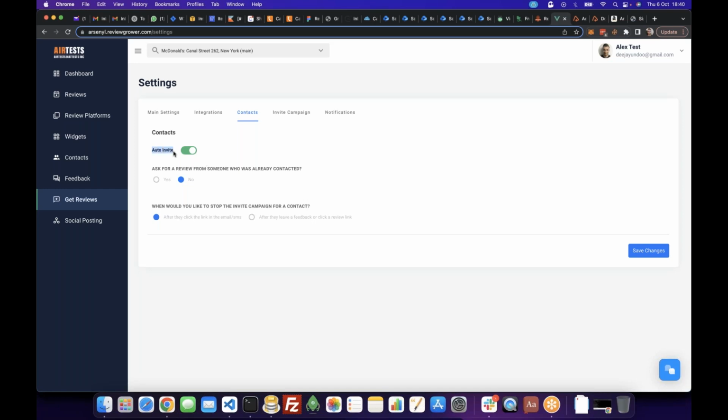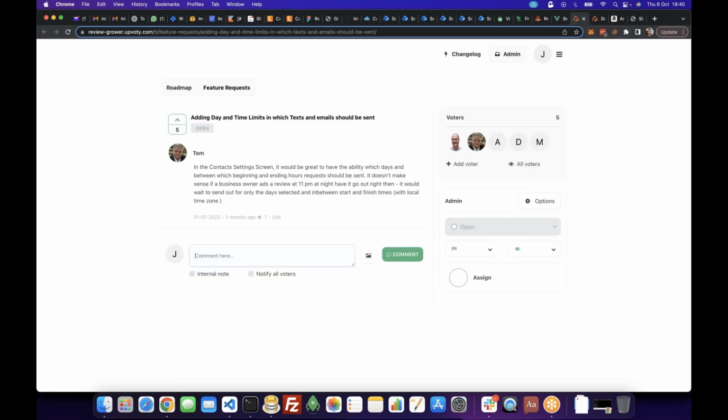But if auto invite is enabled, waiting until a specific time of the day is already available in the invite campaign. What we can also add as settings if auto invite is enabled: only send on these days, like Monday, Tuesday, etc., or all days, or any day actually.